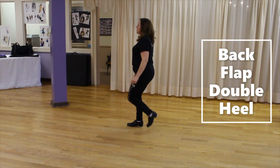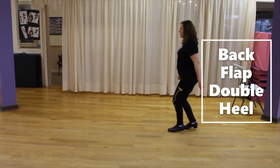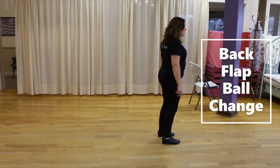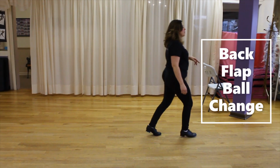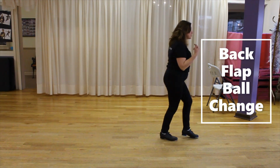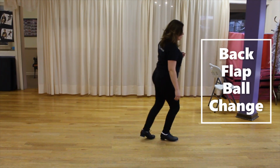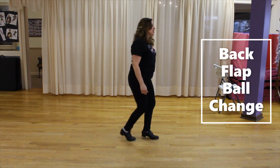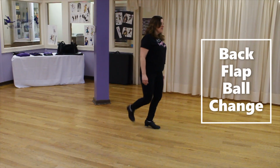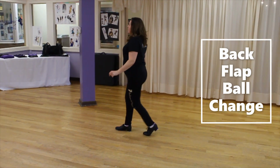And going back. Okay, now back, flat, ball change. Push down, front, back, flat, ball change. We're going backwards, so it's your front foot that's going to do it first. Push down, ball change. Back, flat, ball change. Flat, ball change. Flat, ball change. Going back, flat, ball change.